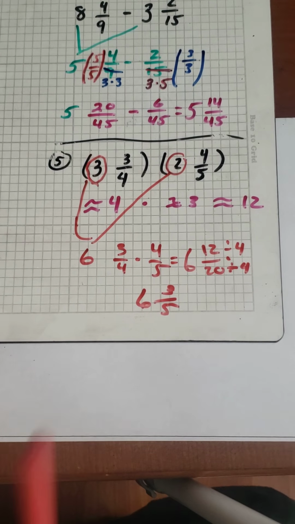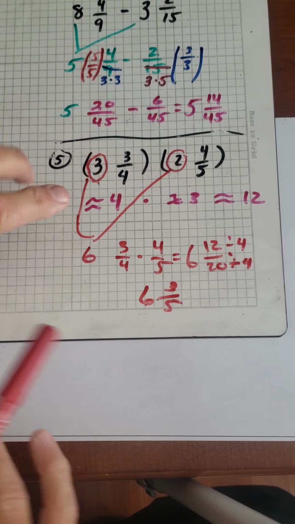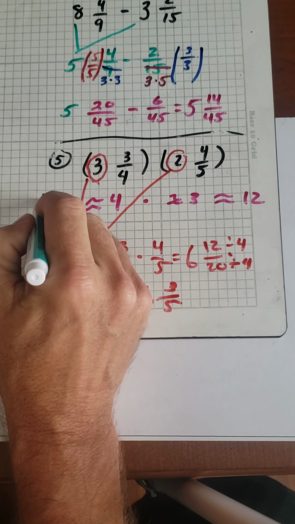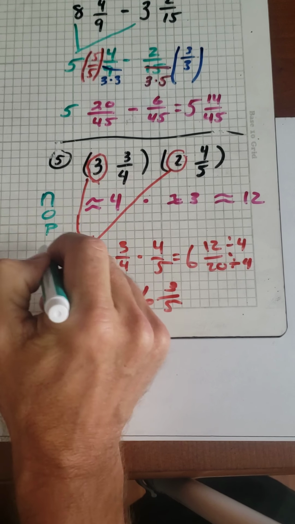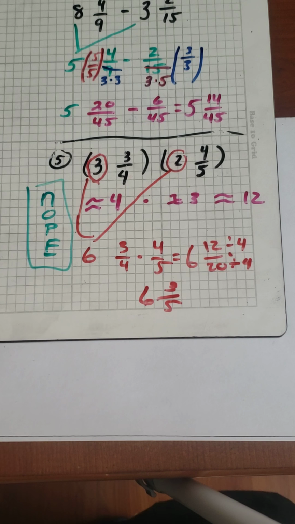Unfortunately, the strategy that we used for adding and subtracting, where we can handle the whole numbers first, does not work for multiplication. It would be awesome if it did, but it doesn't. That's why I teach adding and subtracting together, because those techniques are the same, and I teach multiplication completely separately from adding and subtracting. So now we're going to take a look and see how we can actually solve this problem, or these types of problems.